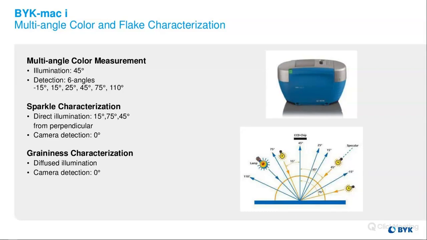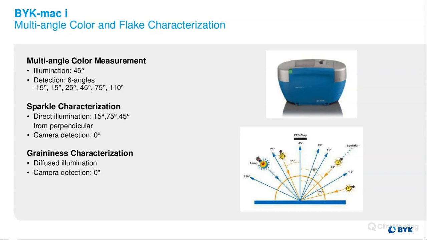So you'll be able to know if the sparkles are larger or if they're smaller. And really, you're looking at that sparkle area value and how much area of that sample measurement area is actual sparkles. And so you can compare that to your standard and make sure that your formulation and your paint is correct.